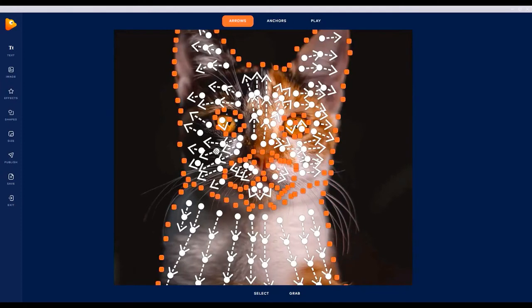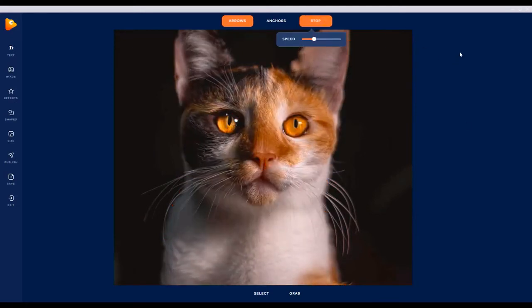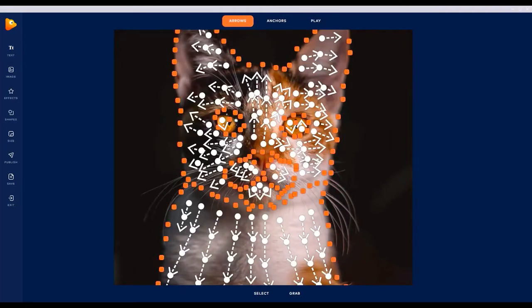So all we're doing now is some minor tweaks to make this the best that we possibly can. See how I got rid of that line a little bit?